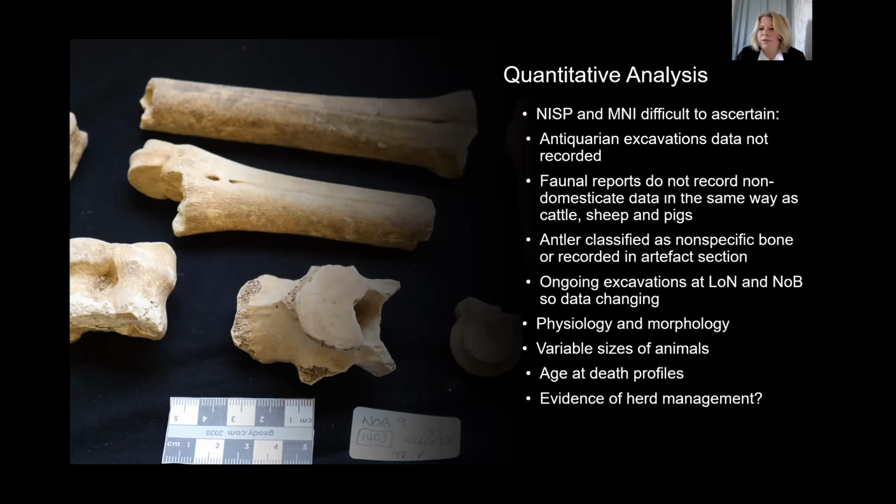It's a well-known phenomenon that island species of animals change quite considerably in terms of size and also in terms of sex ratios. We do find over time, particularly in the Orkney assemblages, that towards the Iron Age, we tend to have a much smaller size of animal population compared to the Neolithic. Some of that is due to this natural phenomenon of animals shrinking in island communities, but it also could be selection in terms of species selection.